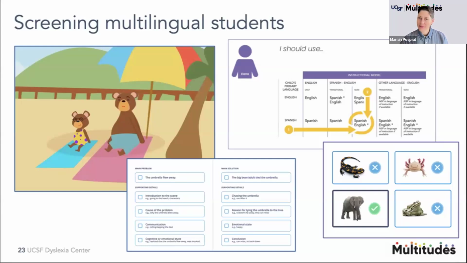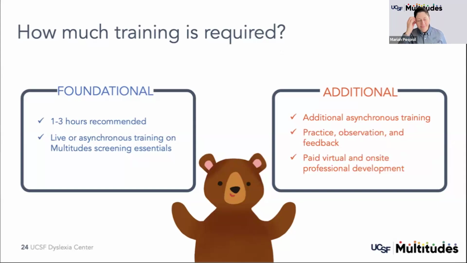All right, so now that you've learned a little bit about Multitudes, we'll talk a little bit about training. The real good news is that Multitudes is easy to administer. Like Francesca mentioned, we have had a wonderful group of educators piloting our tool this year and beta testing a very early version last year. They have given us a lot of feedback that we've been able to incorporate into this current version of our tool. It's been absolutely invaluable.